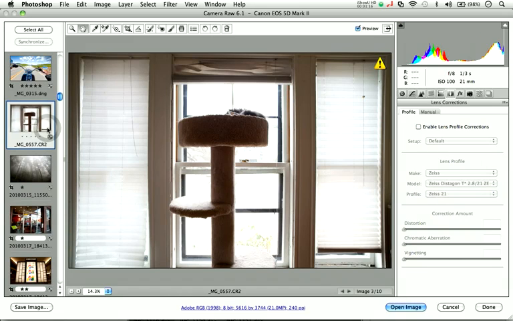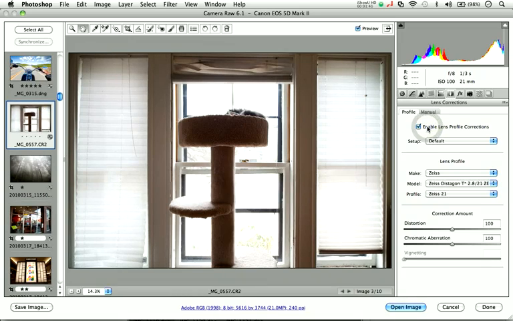Let's take a look at another image. This goes beyond traditional geometric distortion. You can see the middle window frame is bowing out and the outer window frame is kind of pulling in, and this is what we call wave distortion. So this would be very difficult to correct for with traditional controls, but the lens profile corrections actually can address a number of different distortion models, and so if I go ahead and choose to correct that, we've quickly addressed those issues in this file.